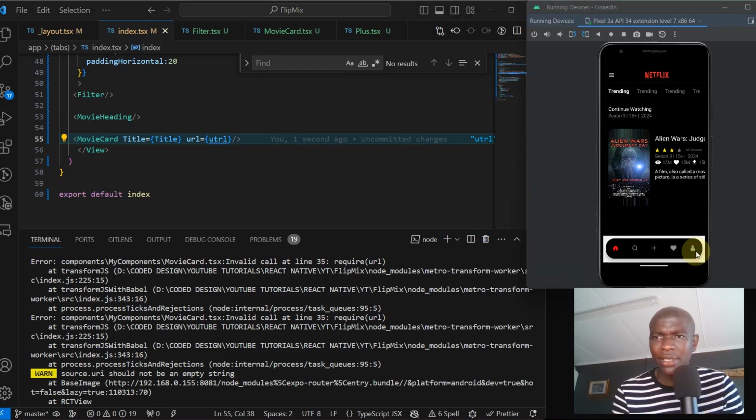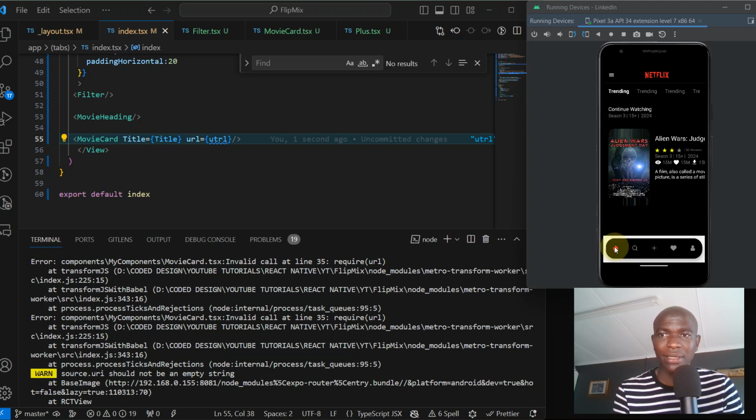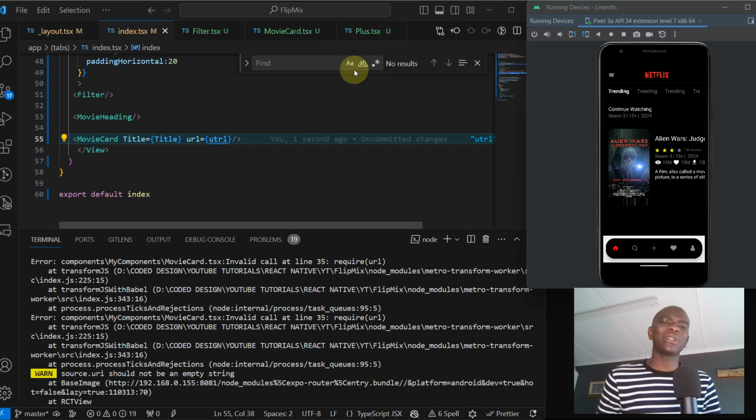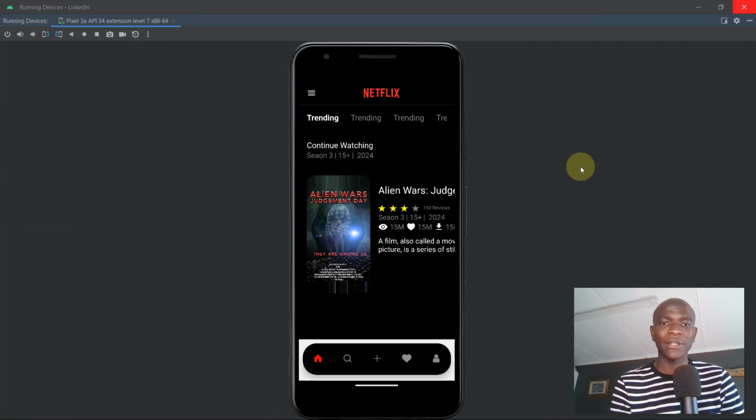I don't know what this means. As you can see, guys, we have managed to display this Alien War. Here it is, and then here is the image. This is a different tab and this is the different tab. Let's see how long we took. It's almost 3 hours. Guys, this is where we end. Let's maximize and check. We are taking this image from the URL from the movie database, and also we are taking this from the movie database.